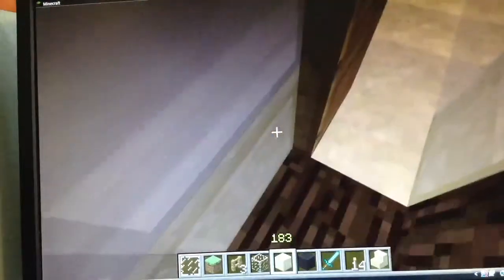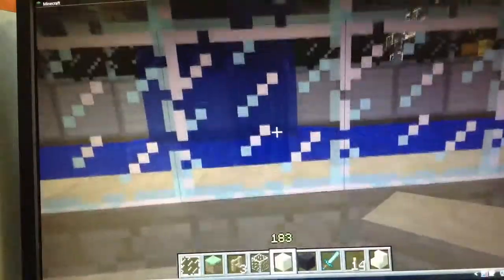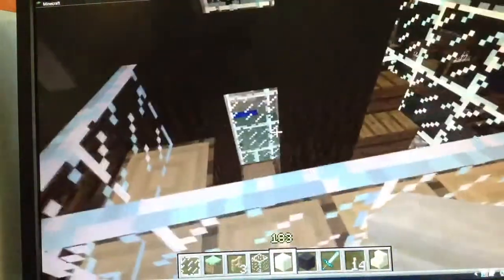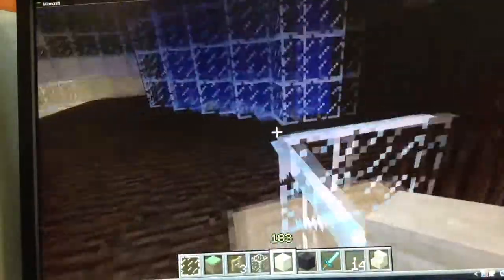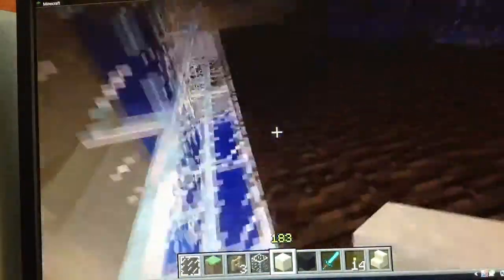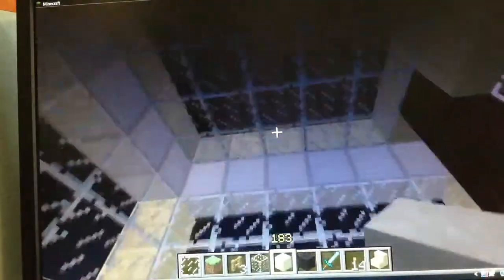Anyways, I'll show you the inside of this small place. It's got a little waterfall right here. Some glass panes just look out over there, and there's some water going down through these windows. So it gives it a nice look on the inside. And upstairs. Oops, I fell. Dry mode! And this is like a little handrail so you don't fall off and break your ankles. So you can view the water below, and this is a waterfall that I made into the house, and I have a skylight. I usually put skylights in my houses.